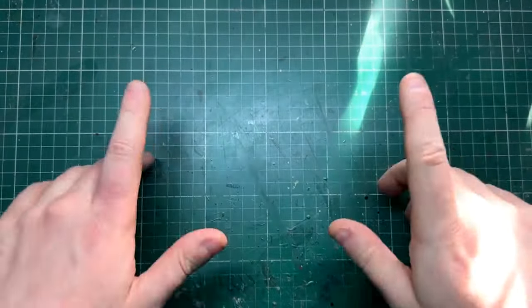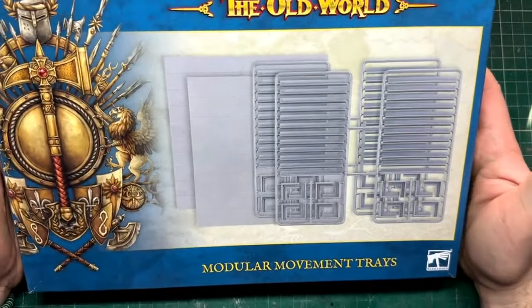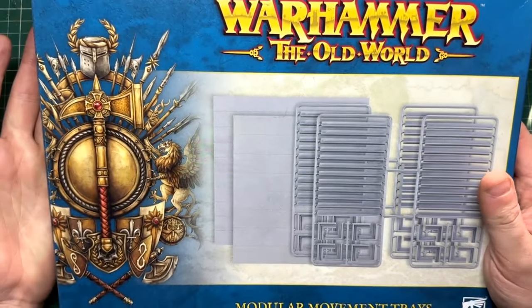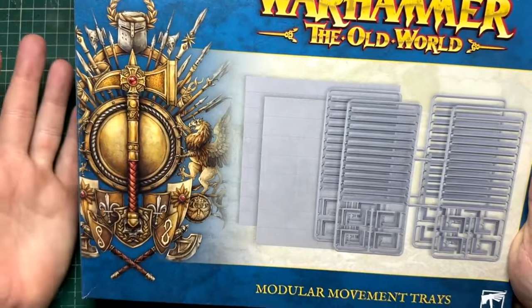So hello, my name's Rob and this is Cattle Rabbit Scale Model Studios, and in this video we're going to be taking a look at these modular movement trays from Warhammer the Old World, kindly sent to me by Games Workshop. Now, I've never had movement trays before.